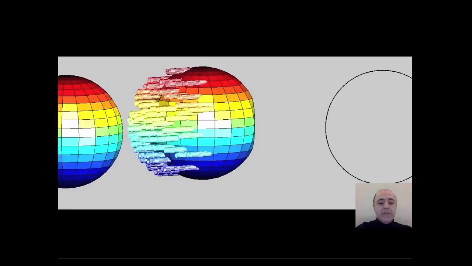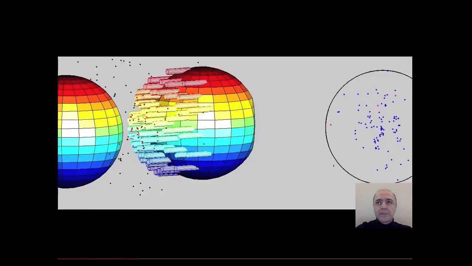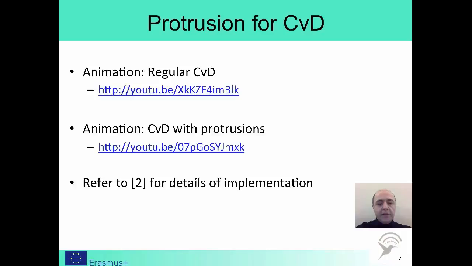Again, the sphere on the left is a transmitter and the one on the right is a receiver. You can see the cylindrical protrusions on the receiver facing towards the transmitter. Note that the volume of the protrusions has been subtracted from the backside of the receiver. So let's start the video. As the transmitter releases the molecules, they are quickly captured by the receiver. You can see how fast the reception proceeds in the circle at the far right. You may find the details of the implementation in the second paper in the references section.